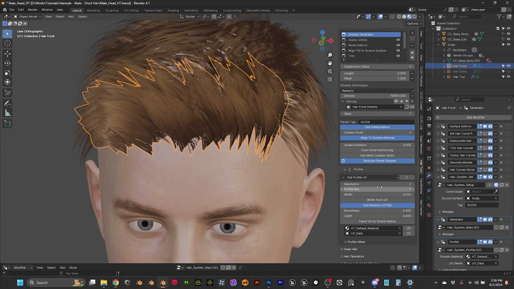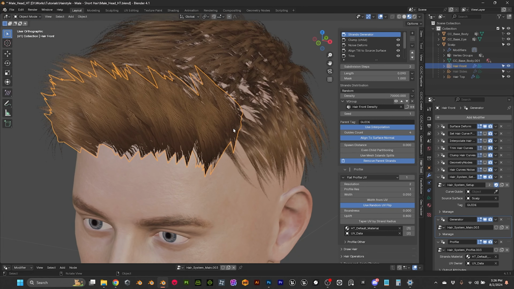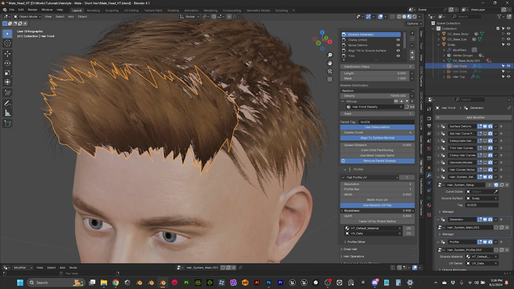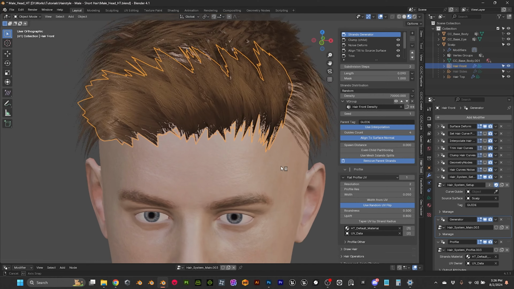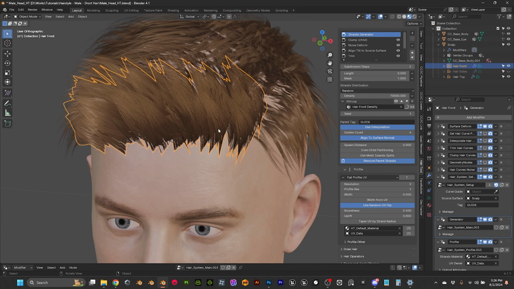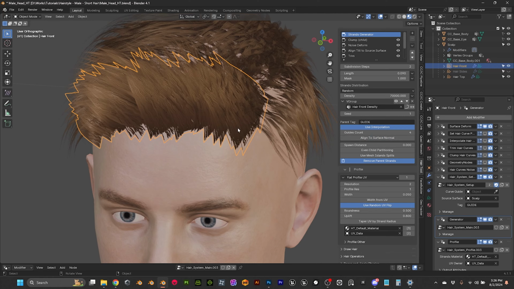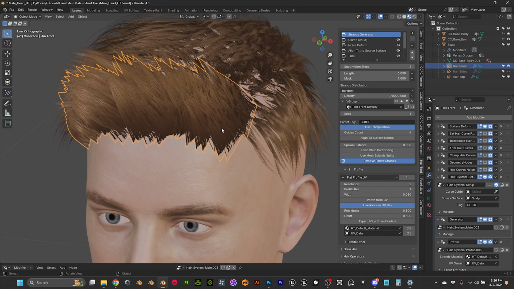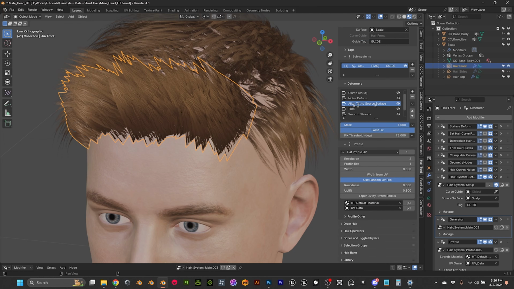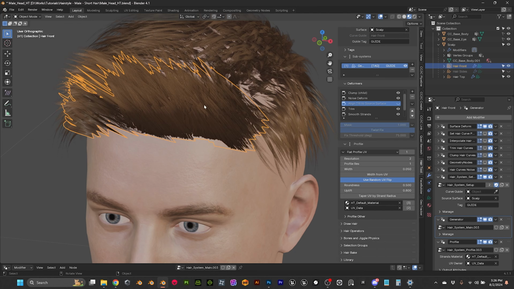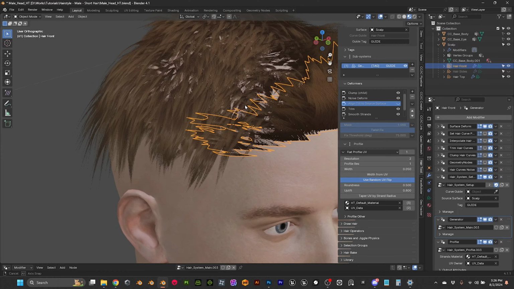Let's do maybe a little bit, and then we can play with the roundness as well. Give it some roundness. That always helps with the volume. And then let me see the line. Sometimes the line doesn't really work too good. Let me see a line here. Yeah, that's what I wanted.